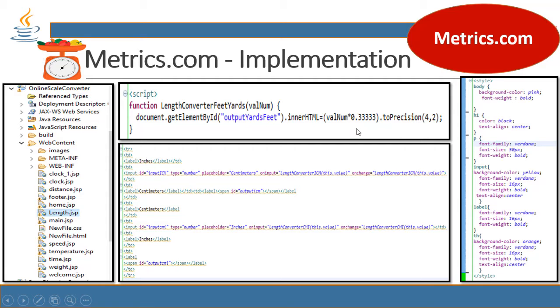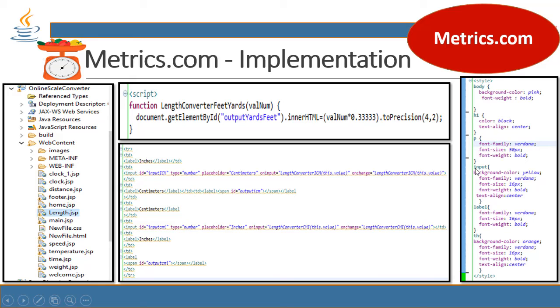To make it precise, we are using toFixed(2) precision, which gives the number of digits after the decimal point. In the output, you can see we are simply calling a span output, and this is the HTML.